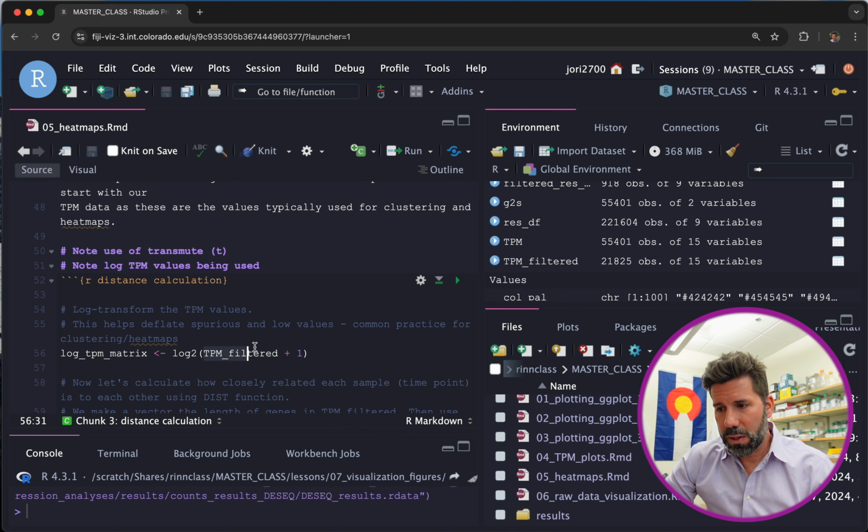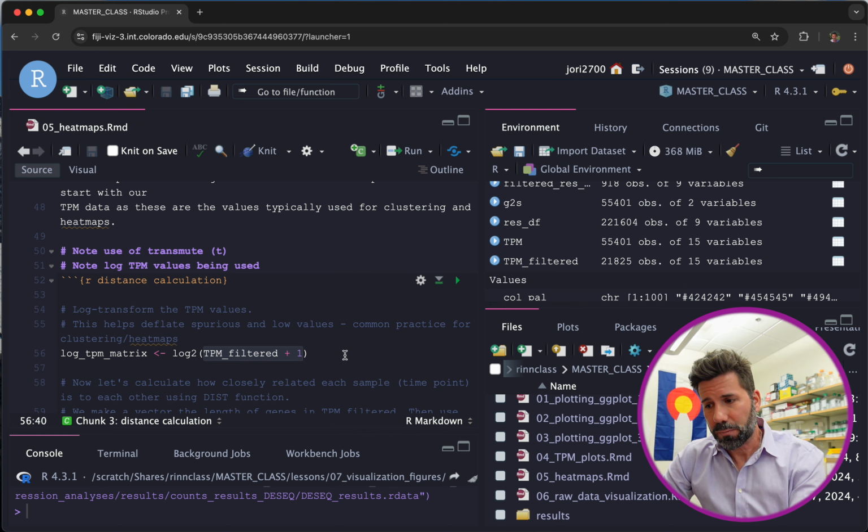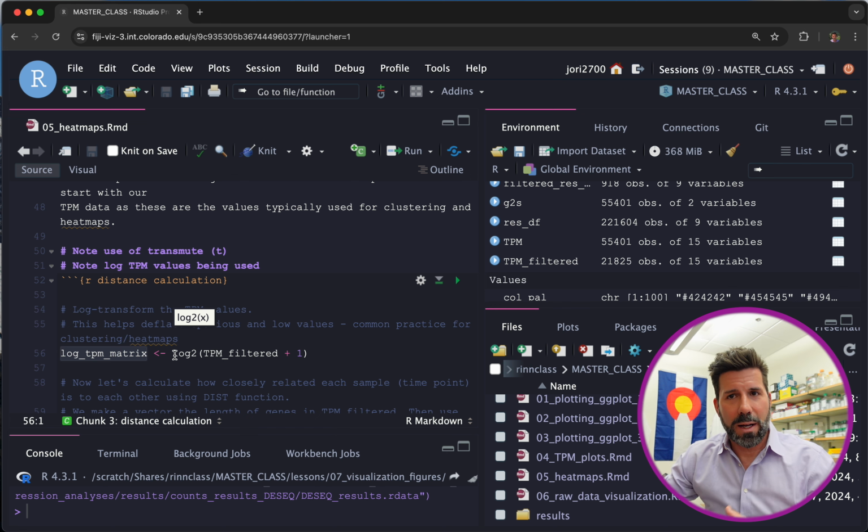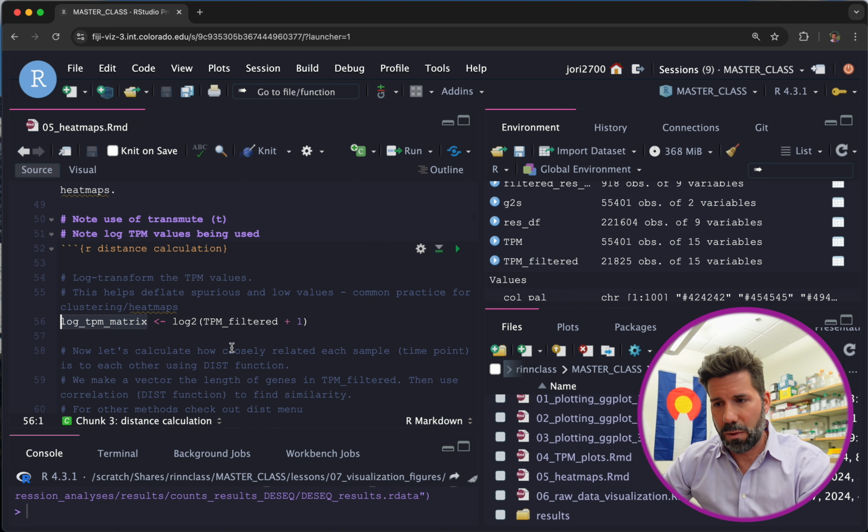So what we're going to do is log transform these. This is very common practice. It's very important. You can search more about log transform TPMs and find out all the details of why. But that's what we're going to need to do for our heat maps. We do not need to do that for the plots. There's just a few things you have to remember. Counts for heat maps, TPMs for bar plots. But we've done them the right way, and we will continue to.